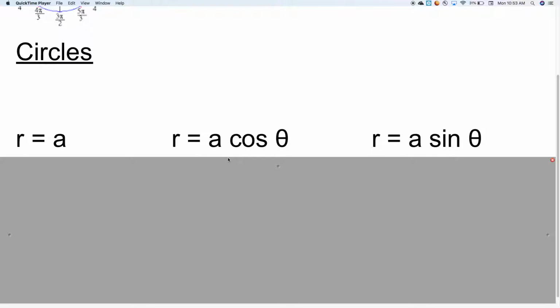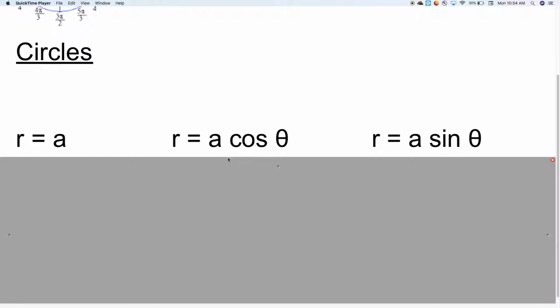We've actually already looked at this R equals A. On Thursday when we were converting rectangular and polar, we had an equation that looked like, I think it was R equals 2. And I said, if I don't give you an ordered pair with an R and a theta, if I just tell you that R is always 2, what are you going to end up graphing? And we decided we'd be graphing a circle, because we'd go out to the second ring, and we just go around for all the angles, because we don't know what angle, so we'd end up drawing a circle.